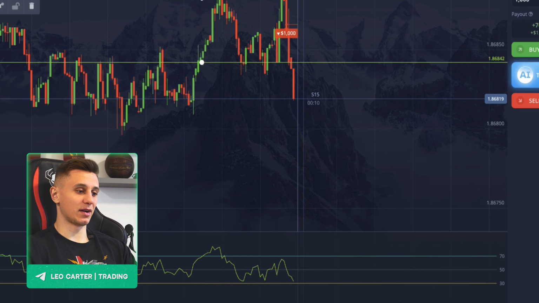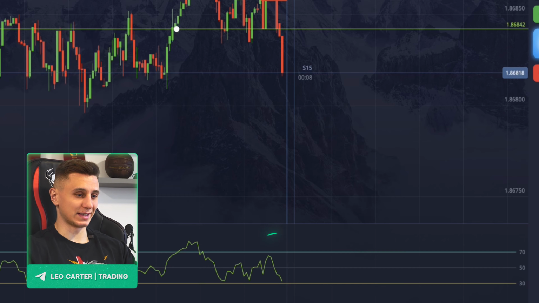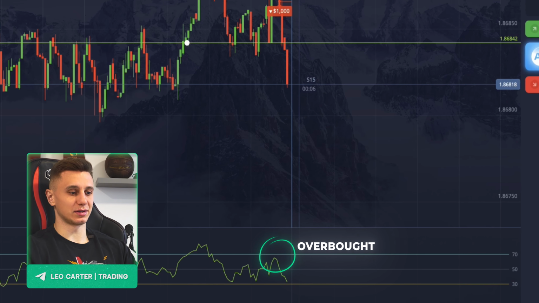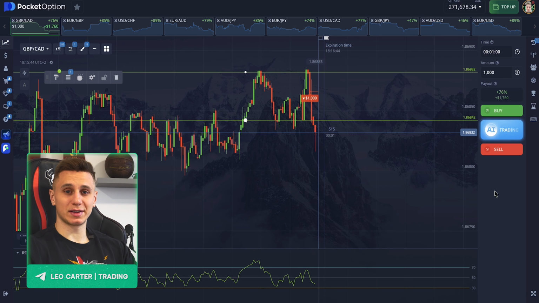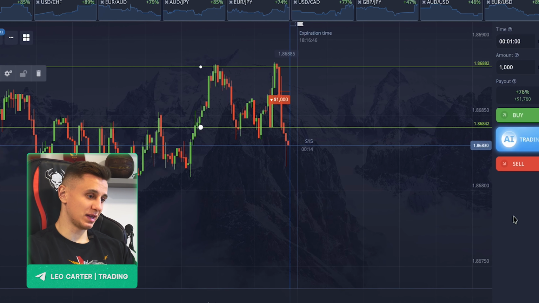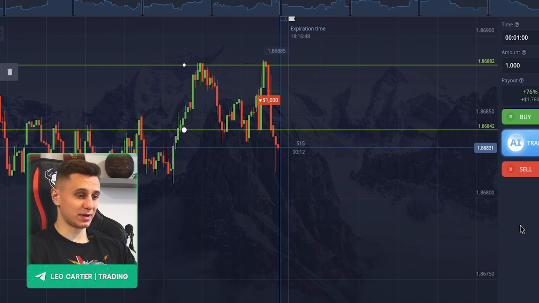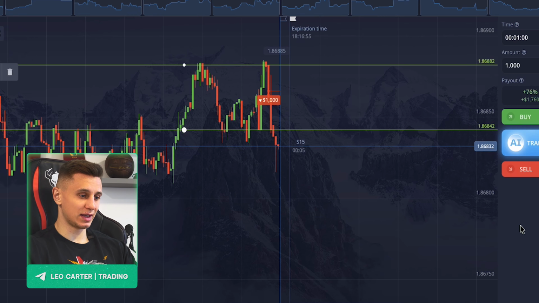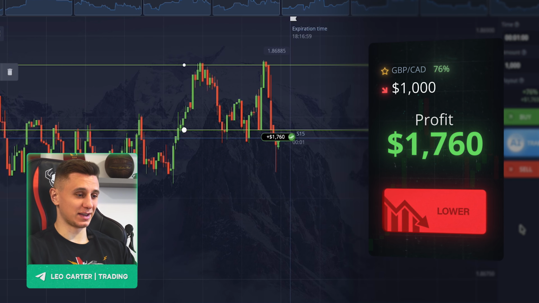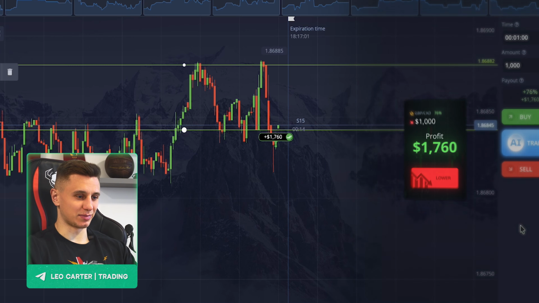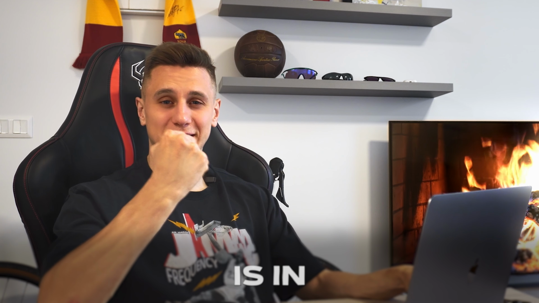Now let's look at the RSI. It's showing around 70, which is overbought. What does it mean? The price has risen for too long, and the market is overheated. A pullback is logical to expect. A perfect match: resistance above plus RSI in overbought territory. I'm going short, and the entry point is perfect. The price hits resistance, the RSI confirms, and the trade closes in profit. It's simple and clear. Two things coincide, and the result is in hand.